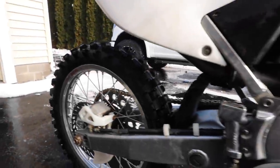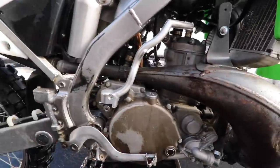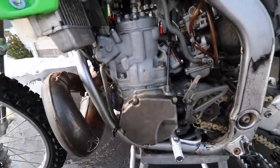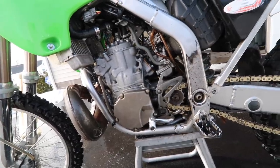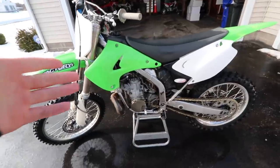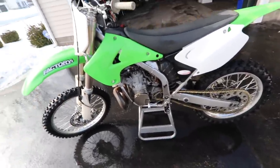Well, here it is all cleaned up. Definitely looks a lot better. But now this gives me a good baseline. Tear everything down, vapor hone everything that isn't gonna get powder coated. And then we can kind of go from there. That way I'm not filling up the vapor honing cabinet with a bunch of extra dirt. Looks like I missed a bunch down there too. Regardless, for this video's sake, it's the first ride. Unfortunately, didn't go to plan.